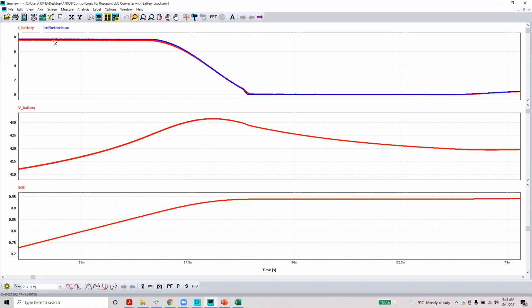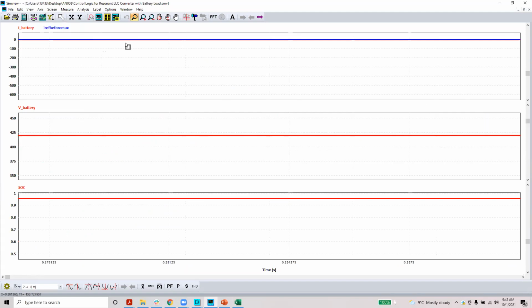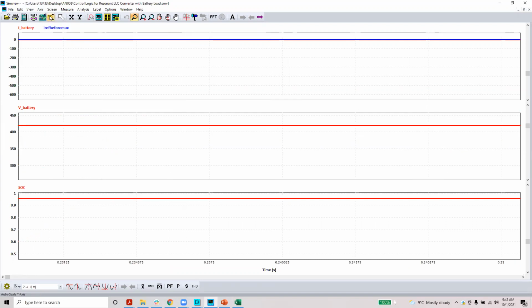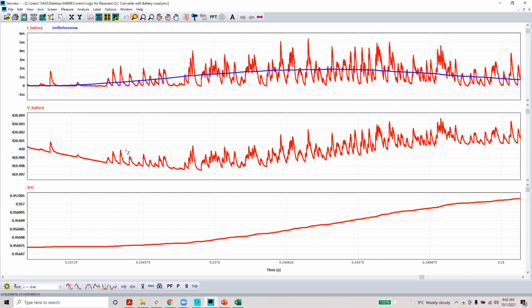First we wanted the constant current around 7.7 amp for 3.3 kilowatt at output current, and then we wanted 420. That we have achieved here. Your current has gone to 0, and we have gone to the 420 we wanted. You can see the y-axis is very zoomed here, so actually it is very much 420. The ripple you see is negligible. The current is close to 0 and voltage is 420.